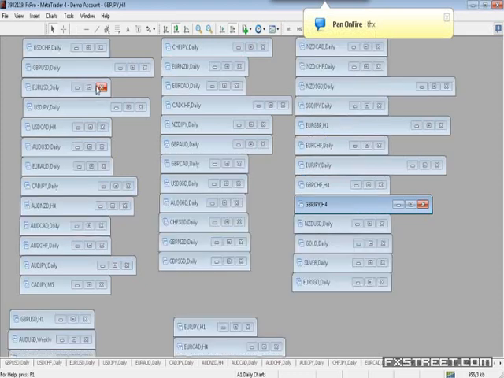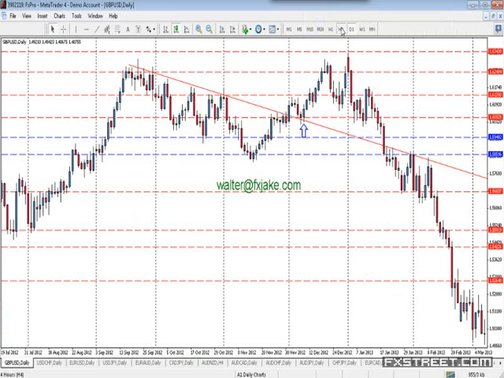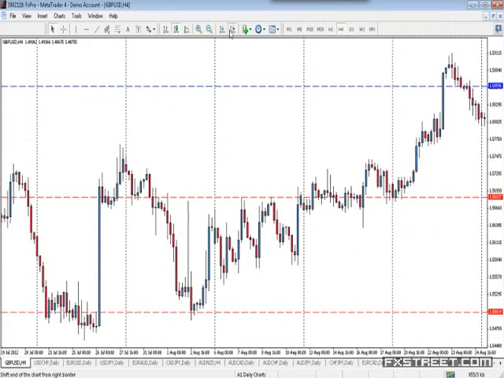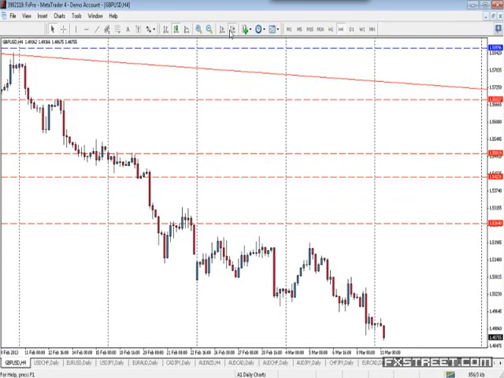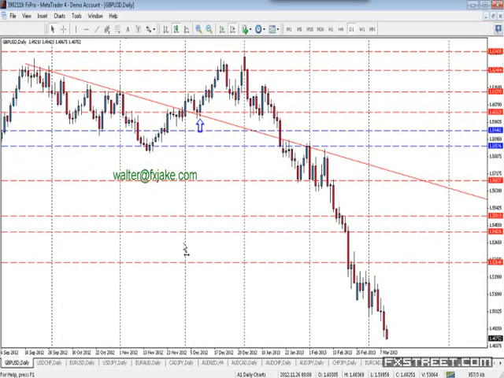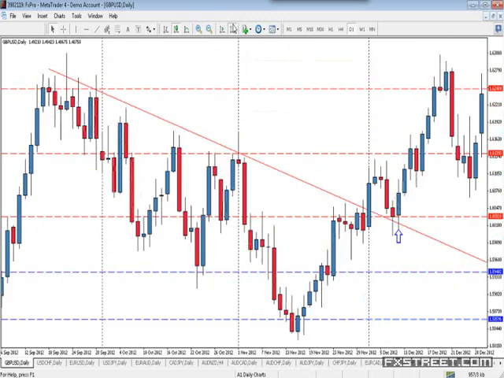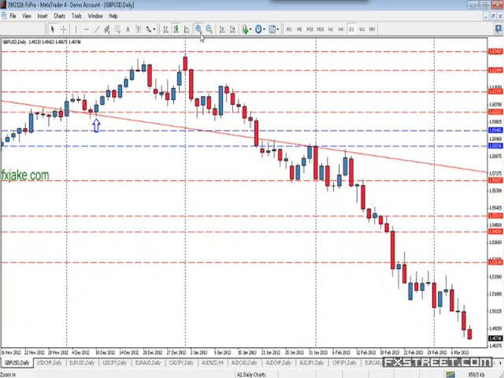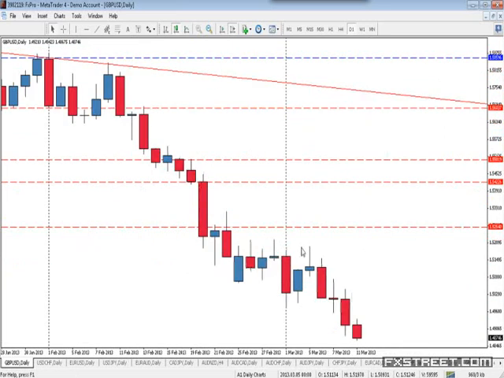Let's look at other ones, because some people say that they see examples of the same sort of setup on the pound. I don't see it on. Is it the pound 4 hour we're looking at, or the pound daily? Because I don't see it on the pound at all. Oh, maybe it was a while ago. But notice, maybe on the daily, how this one didn't have a lot of room to the left. Those candles were in the way, so that wouldn't qualify.